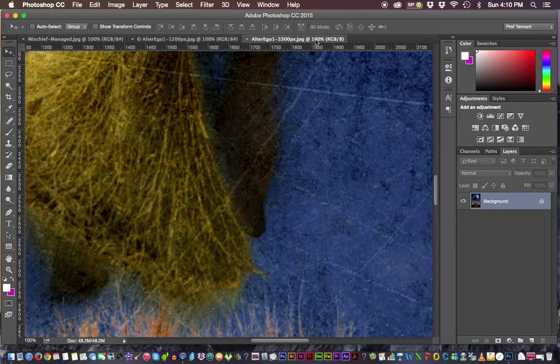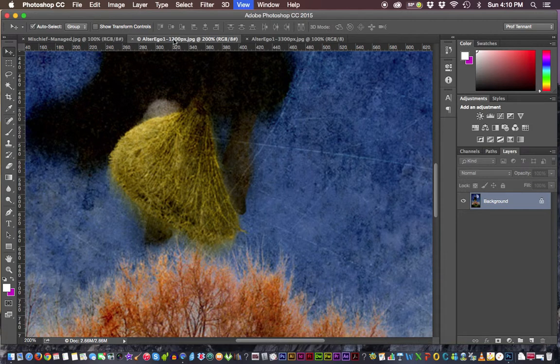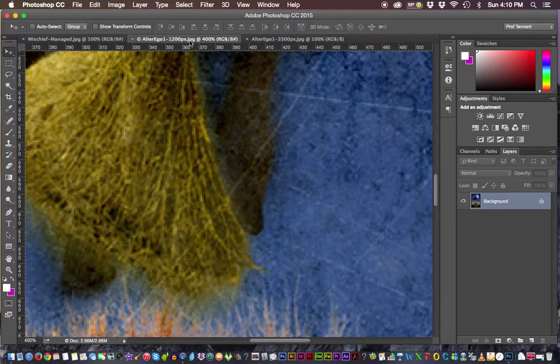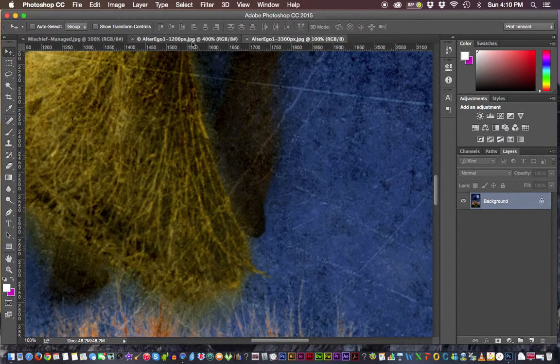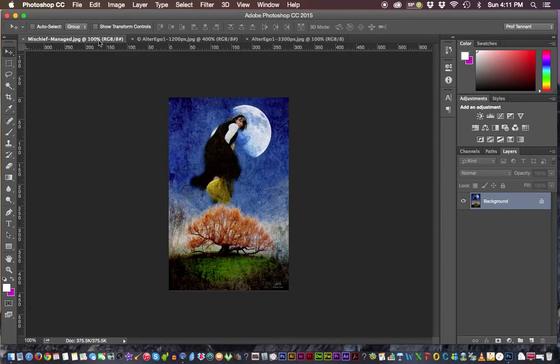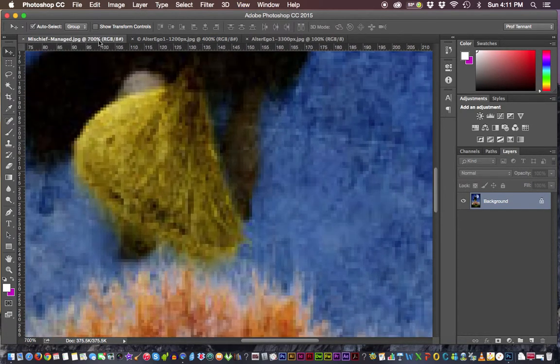Okay, this large one, I've got a lot of detail. Now, this one looked like it had quite a bit of detail, but let's zoom in so that it looks like we're zoomed into that broomstick, just like I am on this picture. And you can see that, yeah, I had some detail, but here's the difference between them. Okay, more pixels. Now, this is viewing it at 400%. Whereas this one, yeah, this is really quite bad.